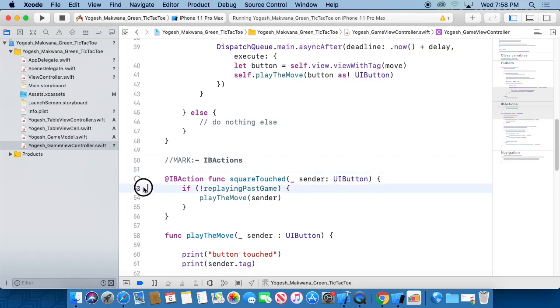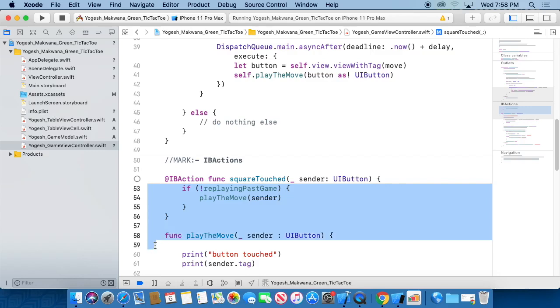We added these 5 lines of code. And we changed this from square touched to play the move. That's all we did. So if you do those things, you should still be able to. Okay. Underscore space sender. If you don't have a space, you have a problem.